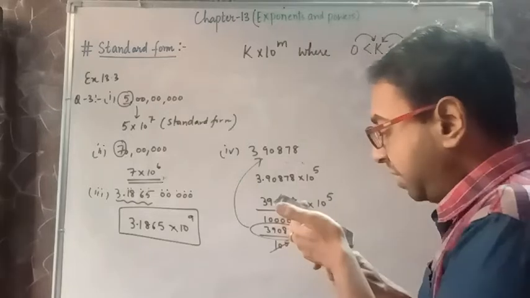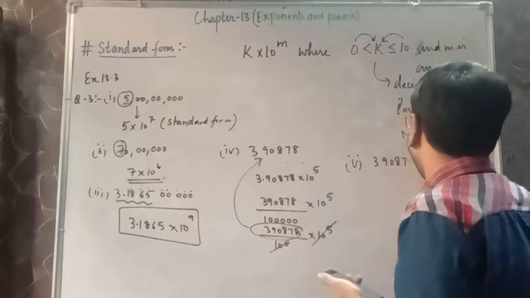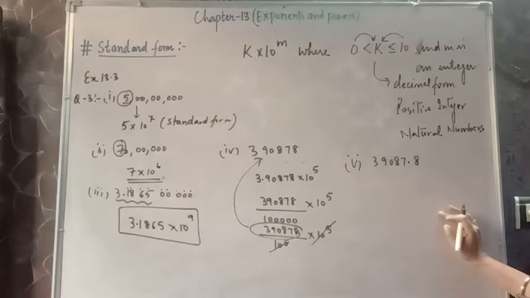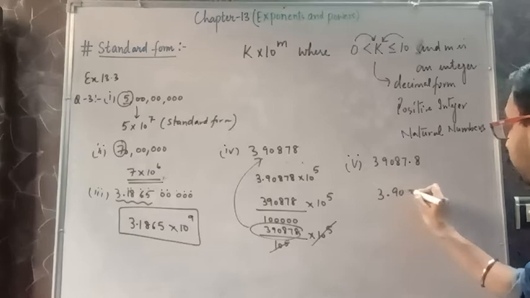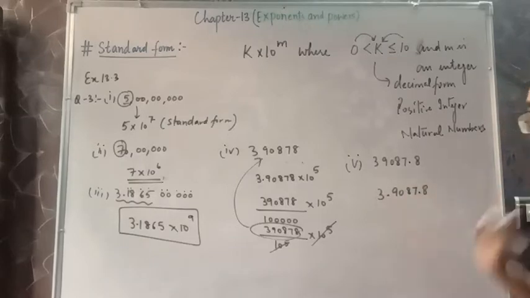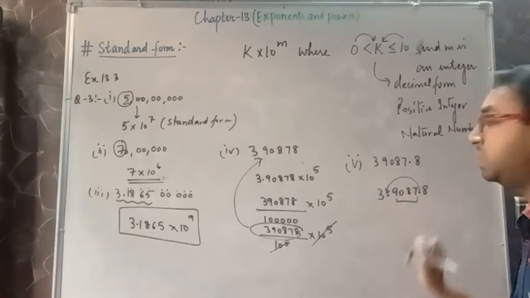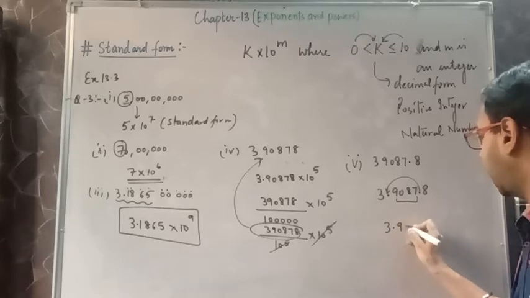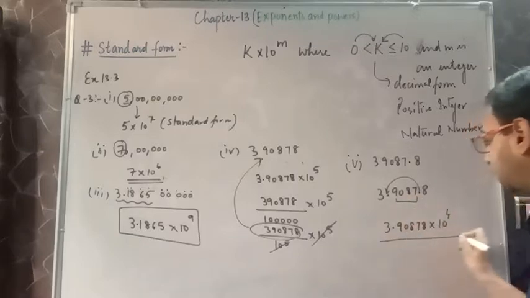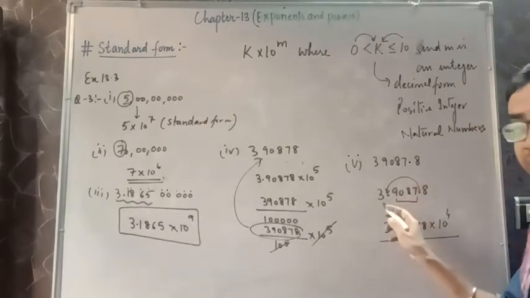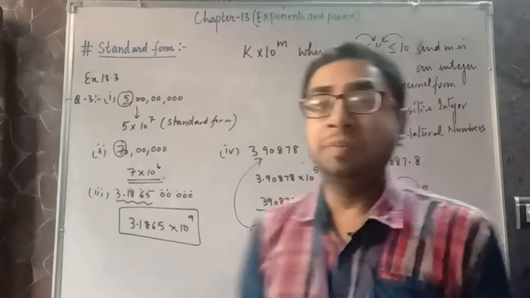Fifth part. Now the decimal is already there. This is also a very interesting part to see. Already the decimal is there. Now you might be thinking, the decimal is already there, what to do? But the decimal should be here. Bring the decimal here, because decimals should be here in the standard form. Now count the number of digits between these two decimals. So 3.90878 into 10 raised to power 1, 2, 3, 4. 4 is the answer. This is what we have to do. Take the decimal where we have to take it and count the number of digits between the two decimals. That will be your exponent. Are we clear? Very easy rule.